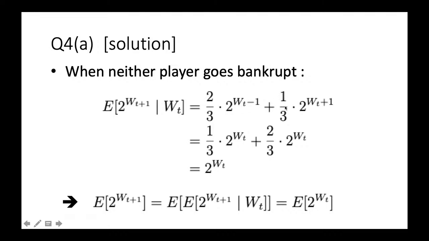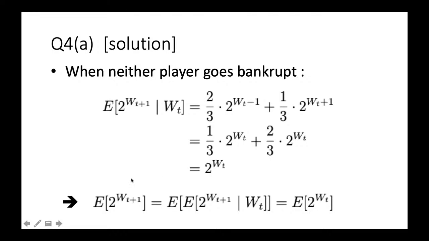And with a 1/3 chance, the money that I will have will be increased by $1. So in such a case, we have this one equal to this term. And notice that this is T, W_T, and then this whole term minus 1. So this minus 1 is not inside this T minus 1 here. It's not like that. So after doing some simplification, we will find that these two actually add up to 2 to the power W_T.